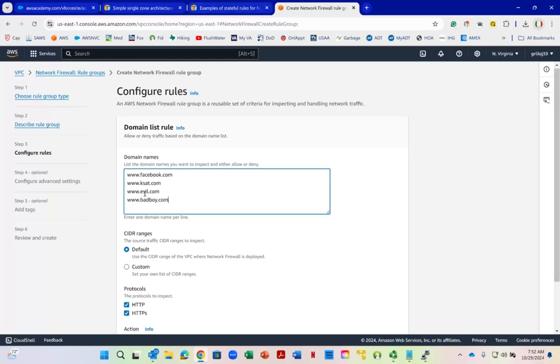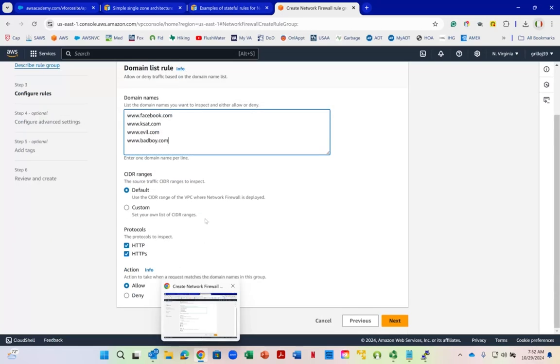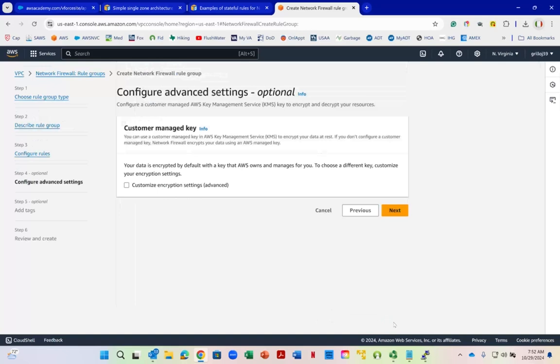So you can list some domain names in here, and we'll use the default custom CIDR range, both for HTTPS and HTTP. We want to make sure both of those are checked, and for the action, we want to deny access. Then you click next.